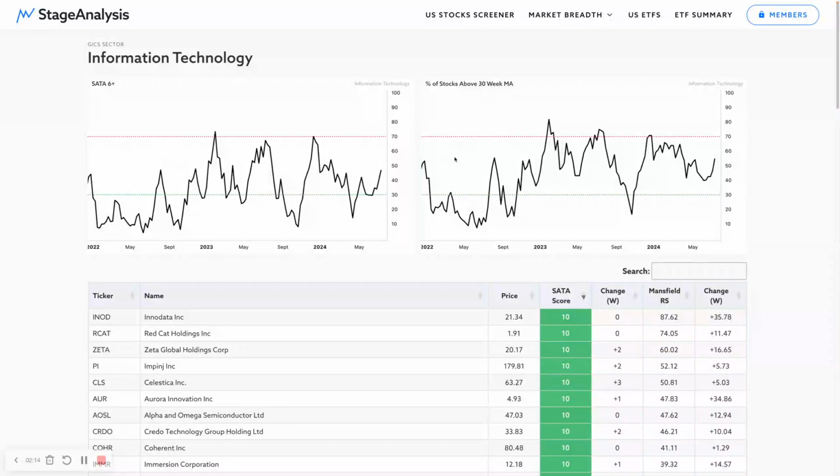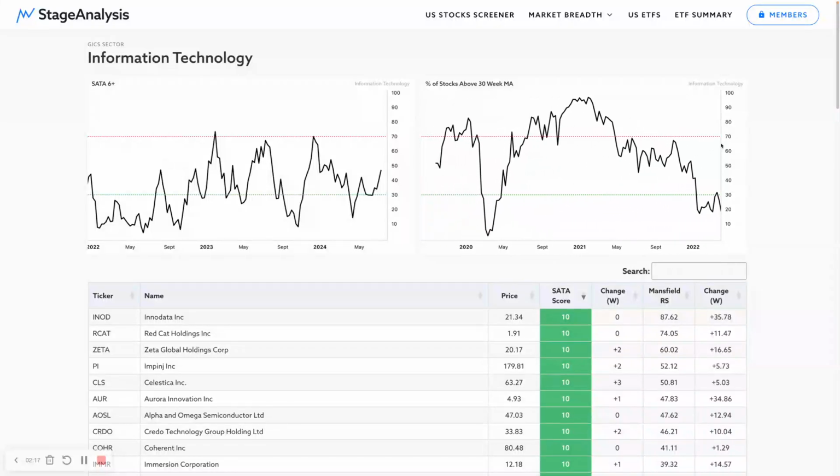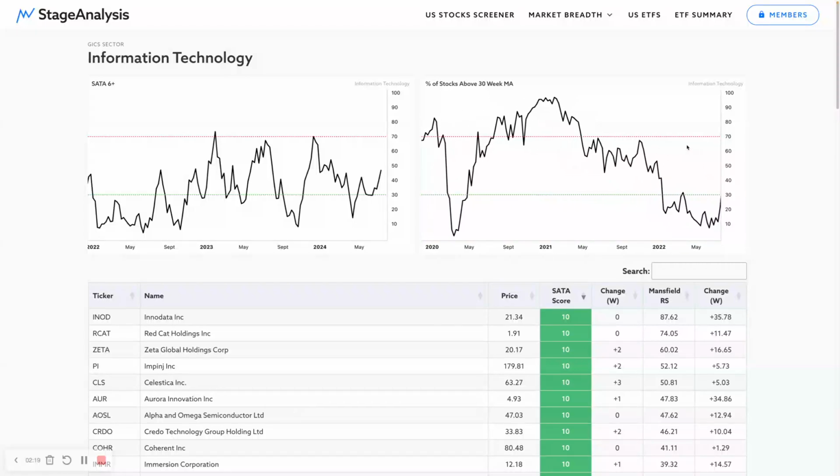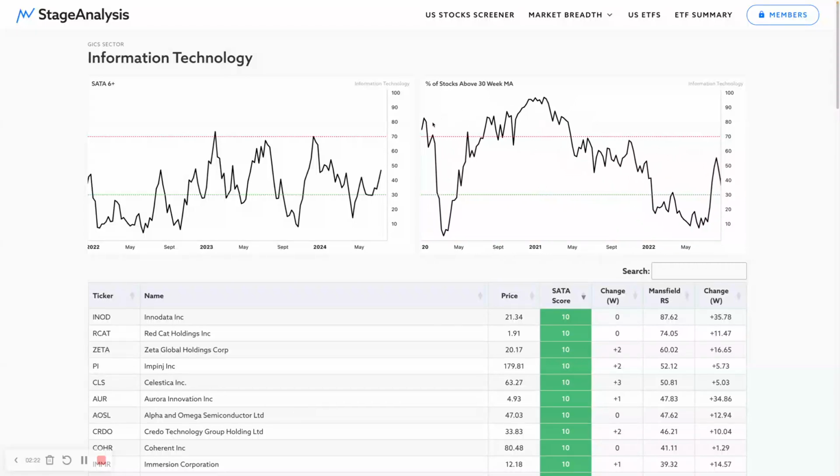Both of these you can scroll back through their history, so if you grab and drag it along, you can see back. So you can see back in the start of 2020 we had it all the way down, and then moved all the way back to the upper range again before rolling all the way back over again into the early part of 2022. So you can see as the market went to stage 4, tech was moving below its 30% level into the lower zone at that point, but had been drifting throughout 2021 as the market had been moving higher. So it's the weakening breadth, but it had gone from strong to neutral to weak as it moved all the way down.